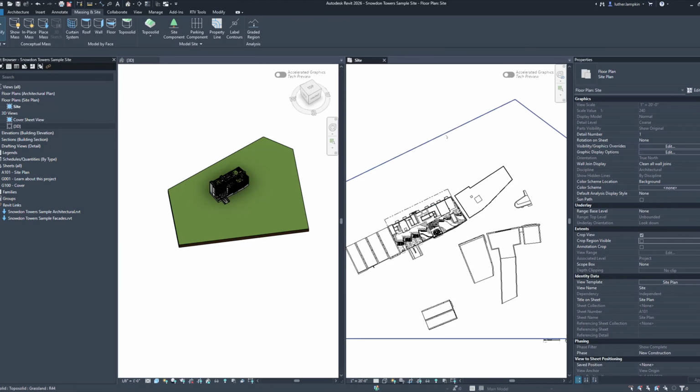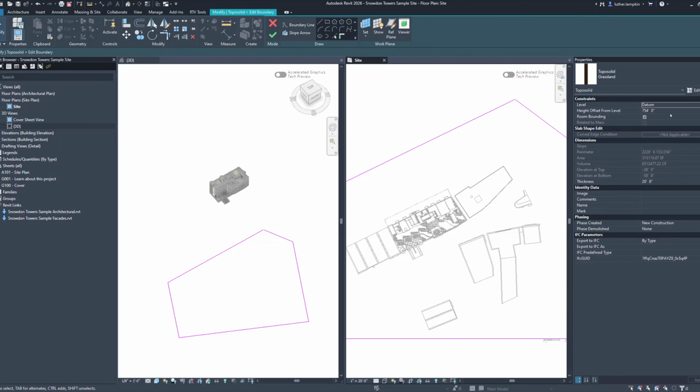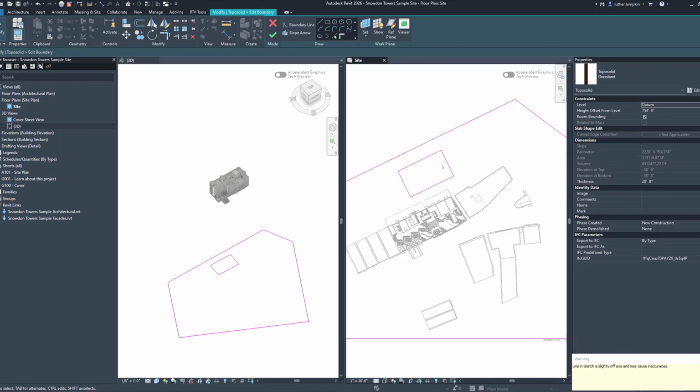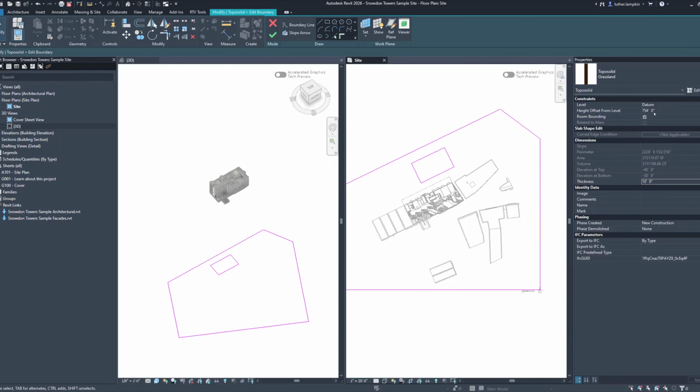Yeah, now we're working with something. So I'm gonna click on this again. Now in this case, all right, I'm at modify sketch. Now look, it's got this going on here. So now I'm gonna create a different boundary. All right. Now I'm gonna just go ahead and say, hey, you know what? I'm gonna do this. So in this case, it's saying the height offset level is this one right here, right? So in this case, I want you to understand that this is saying here is what our thickness is going to be. I'm saying that this is not going to be that thickness. I'm going to say this is going to be 10 feet. And I'm going to say this is going to be in the negative direction.